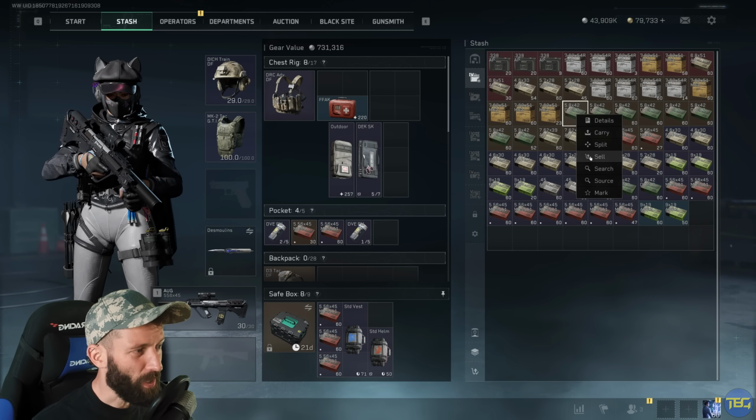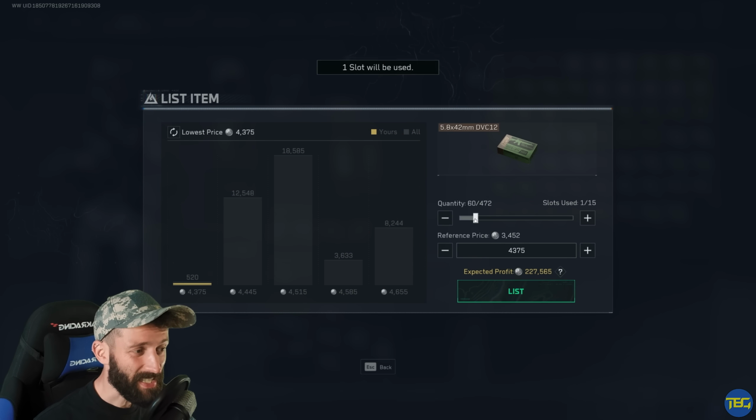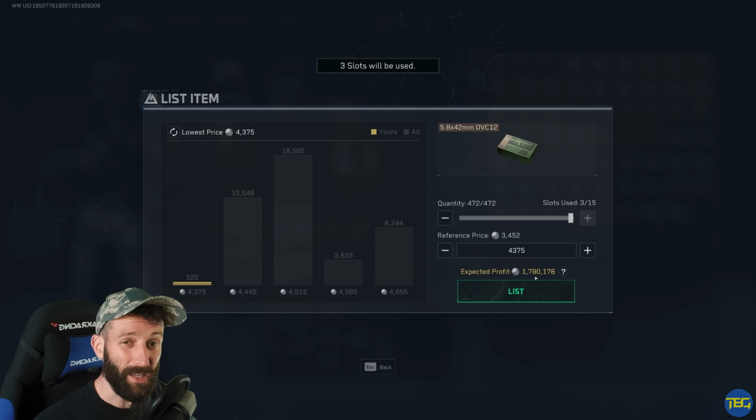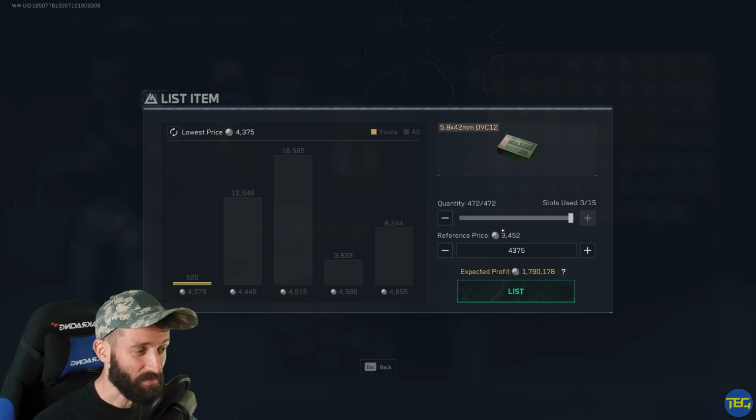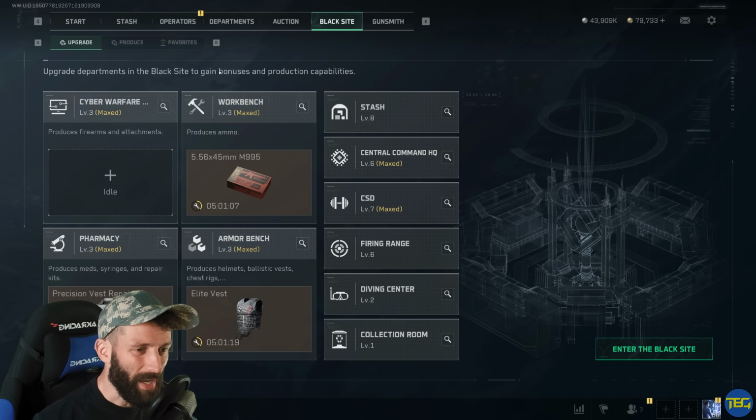You can see though that this 5.8, this is all gold 5.8, tier 5 5.8 that I've crafted. I could list this, sell that at auction. If I wanted to sell all of that, it's going to make me 1.8 million just for selling 472 rounds of ammunition. Now, you can either craft stuff you're going to use or craft stuff you're going to sell. I kind of do a bit of both.